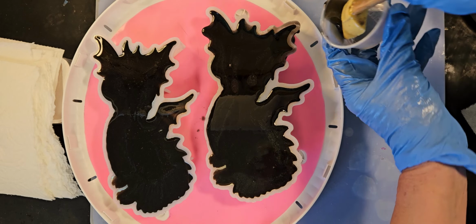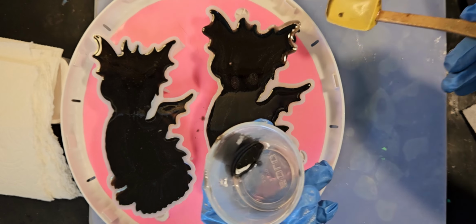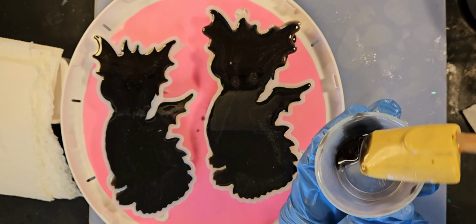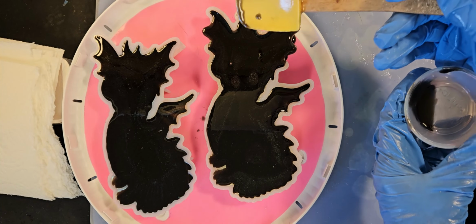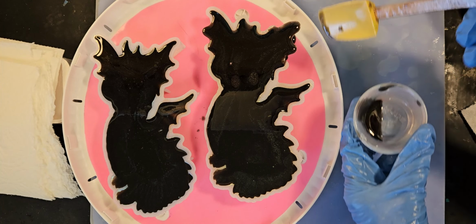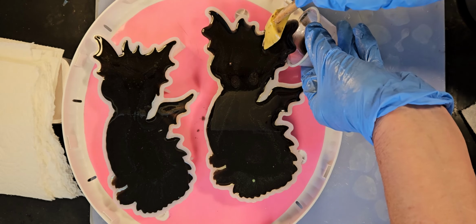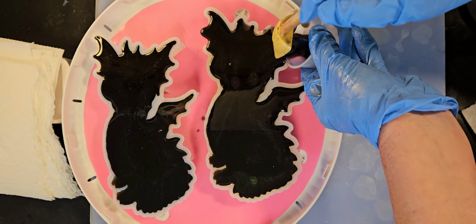Sometimes it's hard to watch everything that's going on. I did overfill that one. Getting worried about not having enough resin, and look at that, more than enough. I'm just gonna get that in there. Come on.